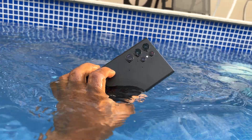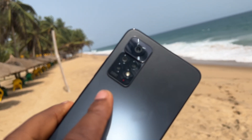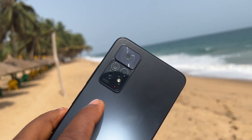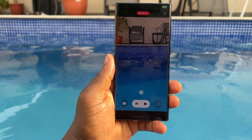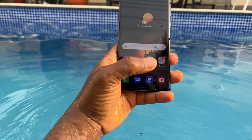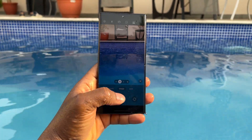Smartphone companies like Xiaomi use software to aid the cleaning process by using a speaker water ejection feature that runs 30 seconds of audio with the hope of clearing the speakers of both dust and water. I don't know how effective this is, but even with that you're going to deal with degraded speaker quality at least for the time being before it all dries out.